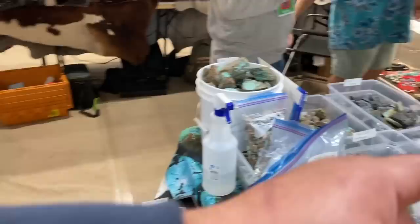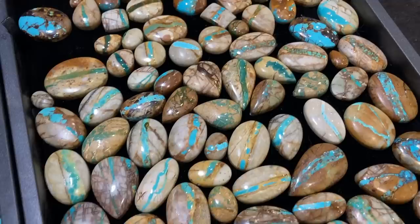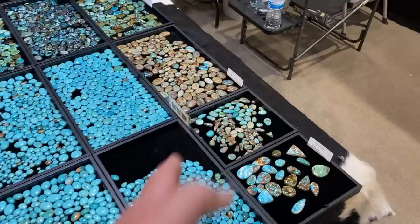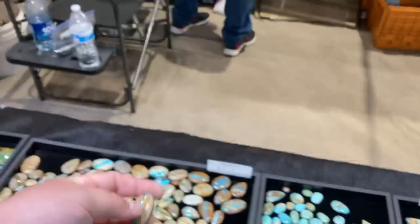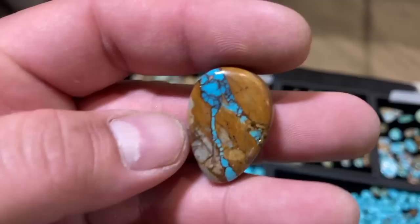And then a lot of people know the Royston ribbon is a good way to get some more yield out of some veinier pieces. Depending on how big the vein is, you can cut down the vein and get a piece that has a large surface area, but then you only get one or two pieces out of a big piece of rough. That'll look more like this. But some people really just love the ribbon. I love the ribbon, especially when it has a little bit more play than just a single band down the stone.